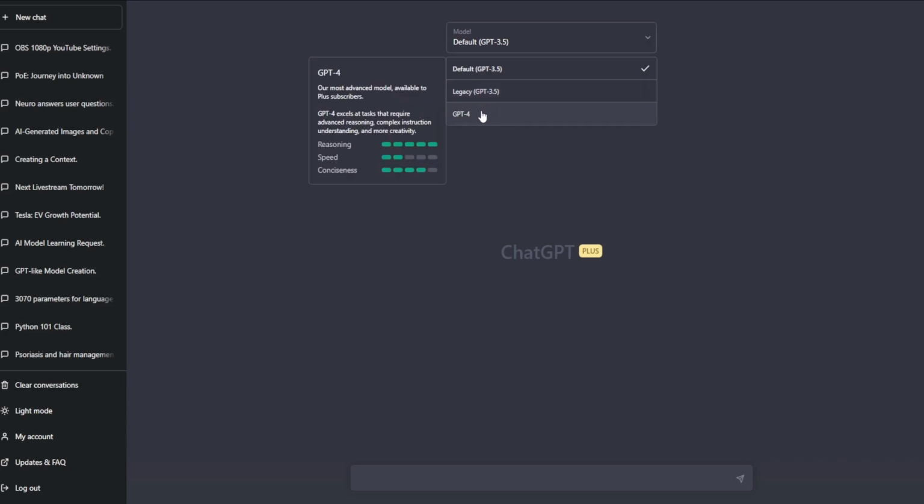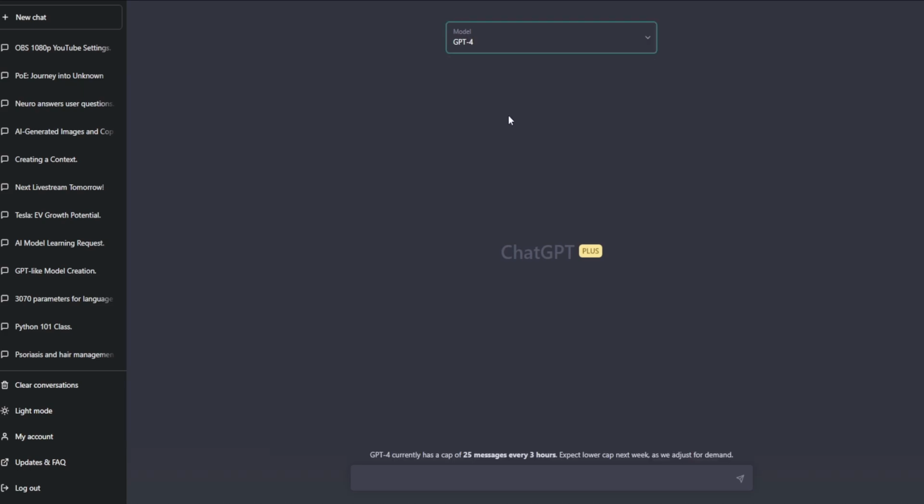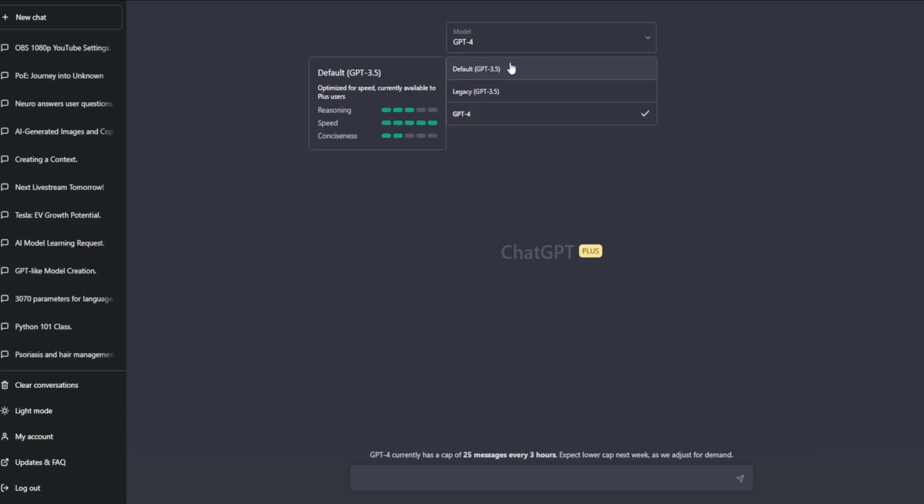And now I'm going to make a video on GPT-4, why they keep lowering the caps and what it means for our prompting, what we have to expect to do now to prompt better. Even now they're saying expect lower caps next week as they adjust to demand. The cap was 100 messages every 4 hours, then 50, and now it's 25 messages every 3 hours. I'm expecting 15 messages every 2 hours soon. So I will go into how to make each message as valuable as it can be, so you get the answers that you're looking for.